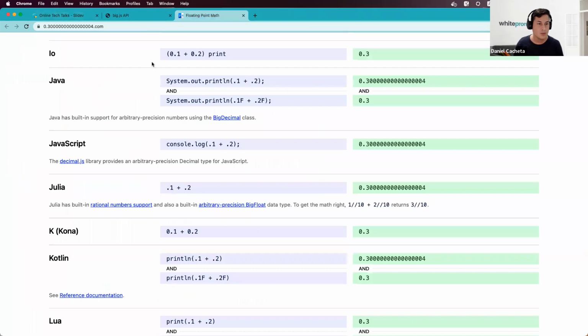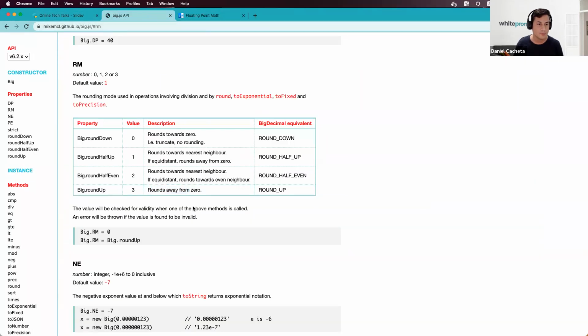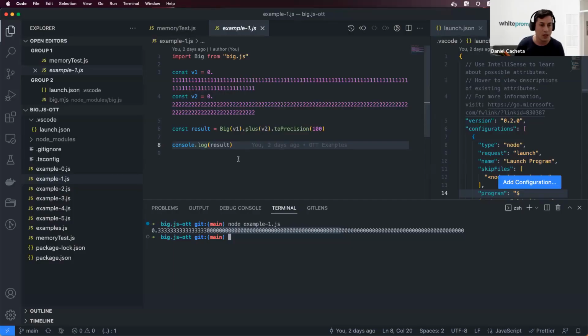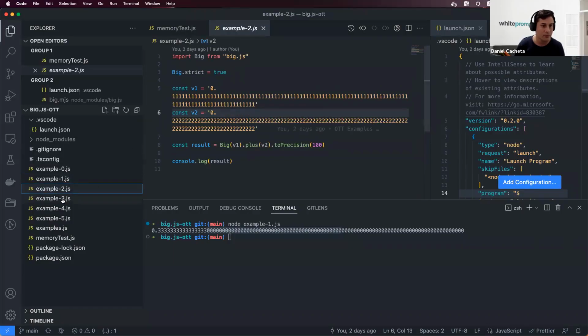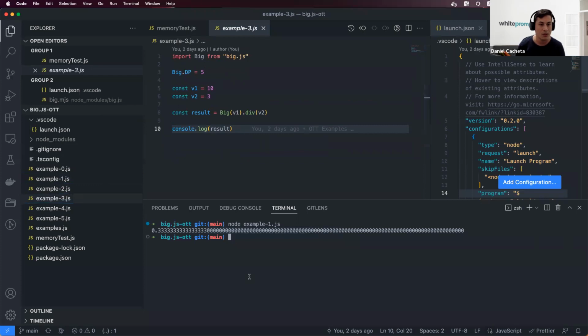And it has also two different ways of rounding when the value is in the middle, and sometimes we want to round up and sometimes to round down. We have the round half up. So this is going to round to the nearest neighbor. So here we have this example. There's one.